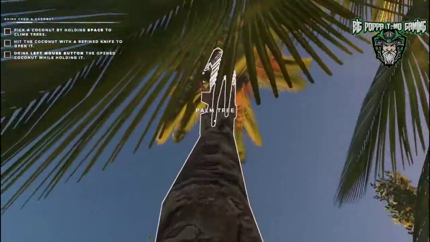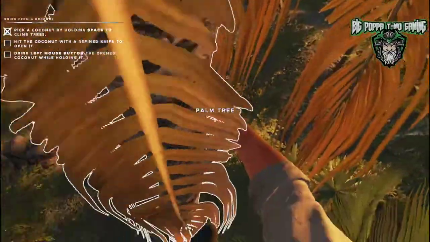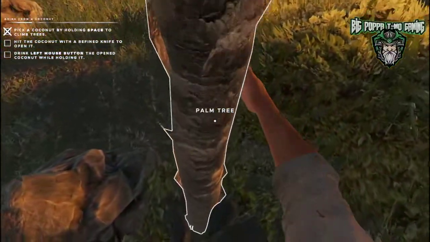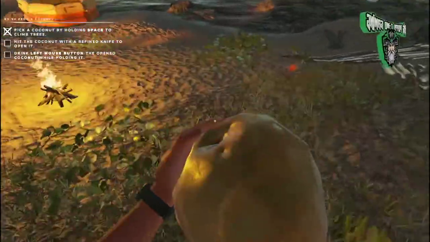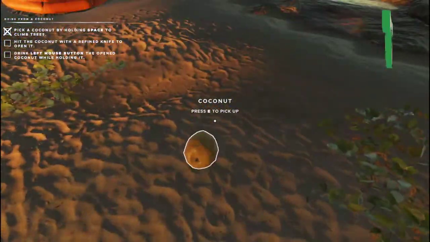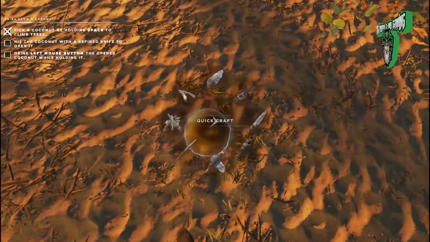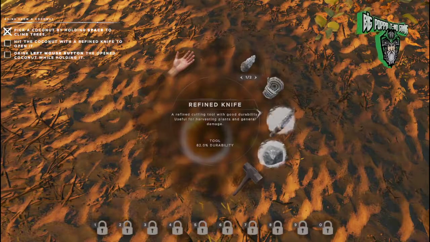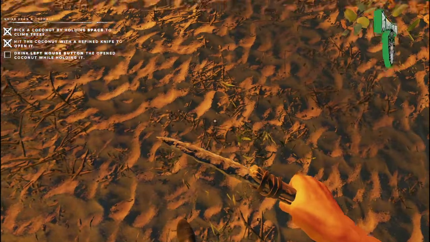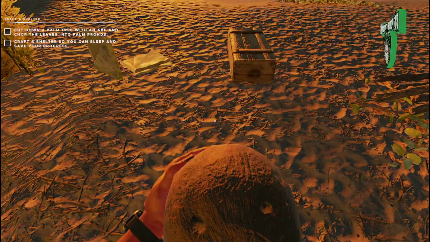Let's climb this tree and grab this coconut. Excuse me. Alright, and then we can hit that with the refined knife. Where do you think you're going? We don't actually want to craft. We want to put that back in our hand. Okay. Drinkable coconut. We'll pick that up. Put that in our hand. Left mouse, we can drink.